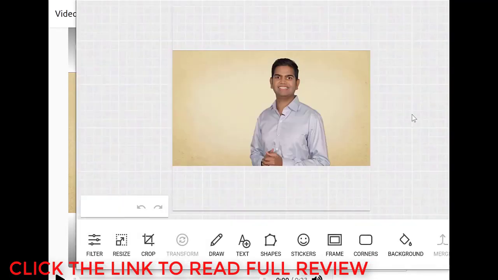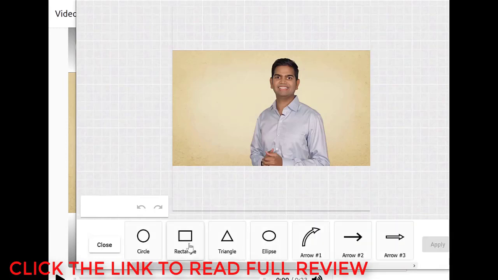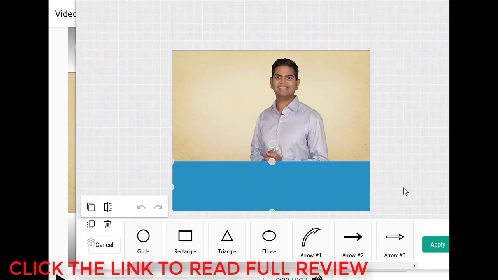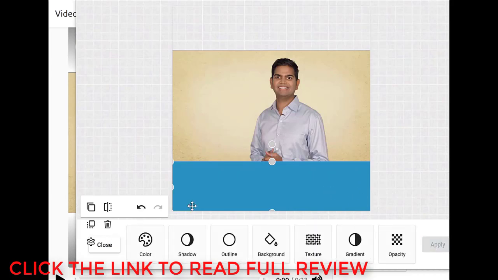Click create overlay. All the video is going to show up in the preview right here. You just click on shapes here, and then I'm going to put a rectangle shape. Pretty straightforward. You can change all the colors, anything that you want here. You can add arrows and all that kind of good stuff here to make it even more enticing and exciting. And then you can also change the color scheme with the color palette that you see here, or you can even change the background and texture and all that good stuff. For the purpose of saving time, I'm not going to do that right now, but let me just quickly close.